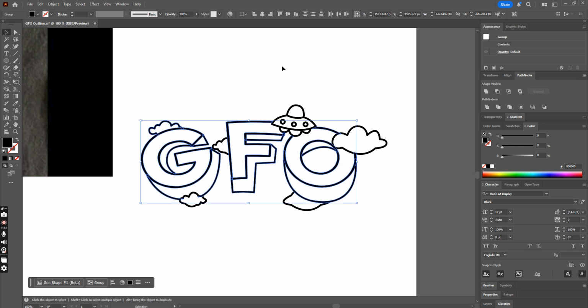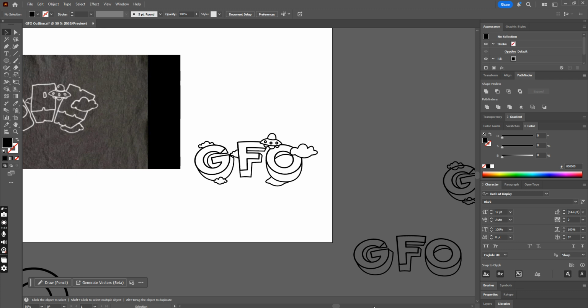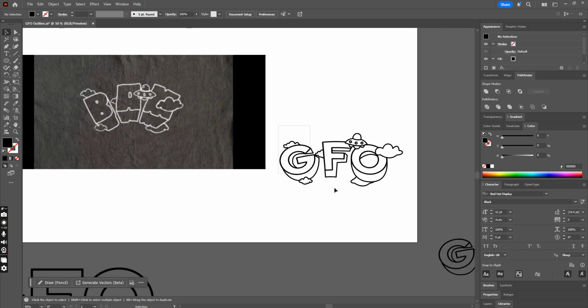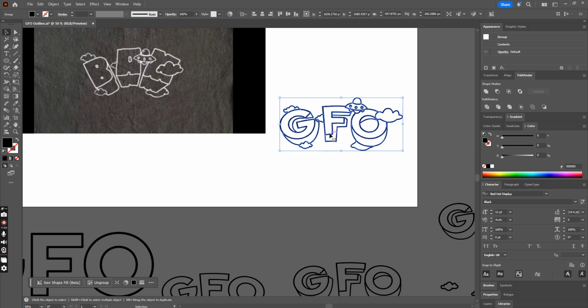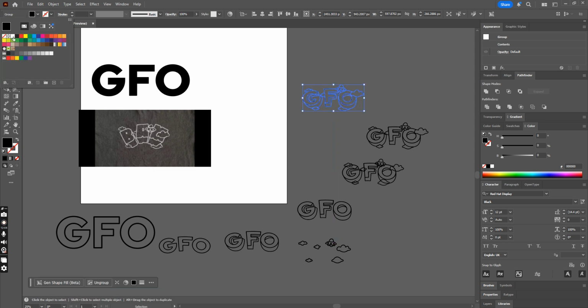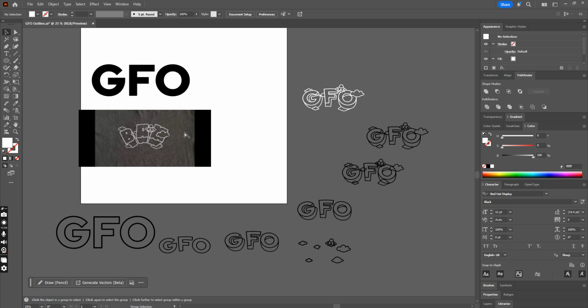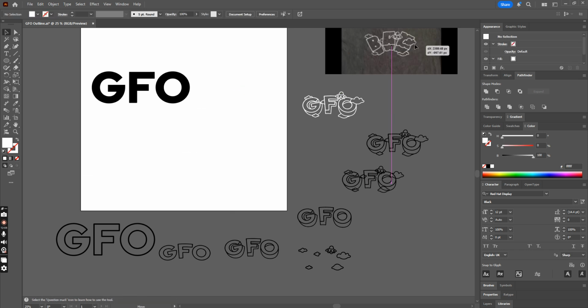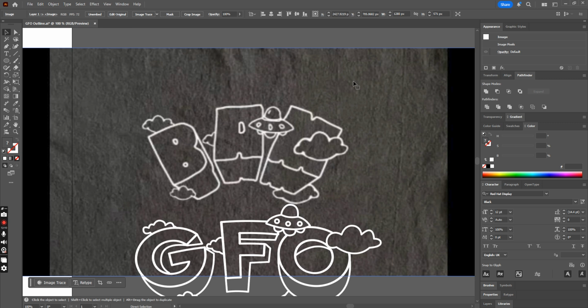And great, it's done, and you can see we have completed the design same as that. And I will make a copy of it here, and now we can also change the color of the design to white, and now you can see we have made the UFO layer like this one.